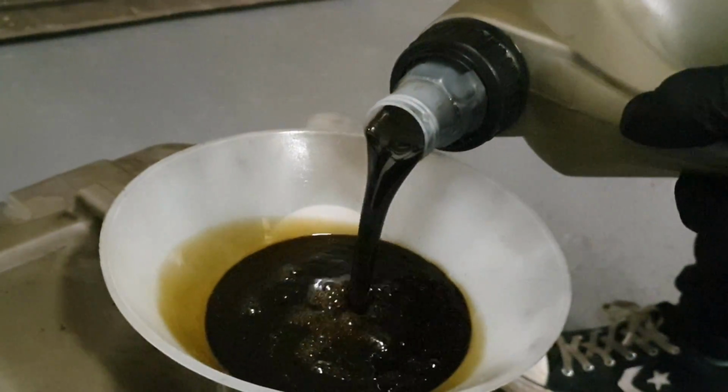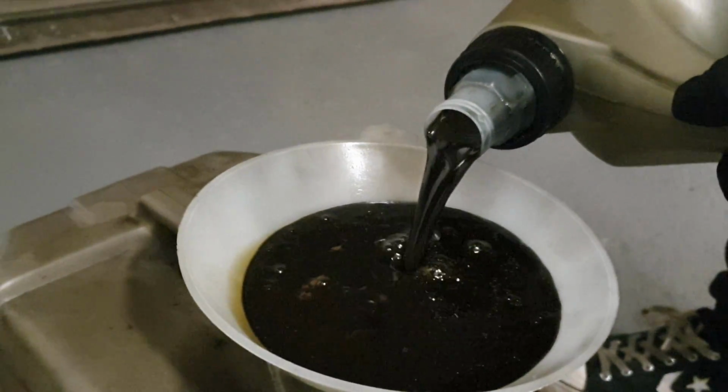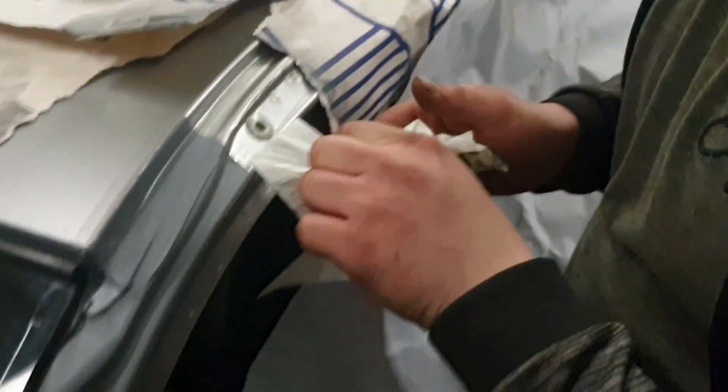Oil. Hey! It just shows that they're two completely different densities. That's really interesting to see. That looks vile. Oh no, look at the state of that. That's like my lungs. It's like my coffee. Hey!